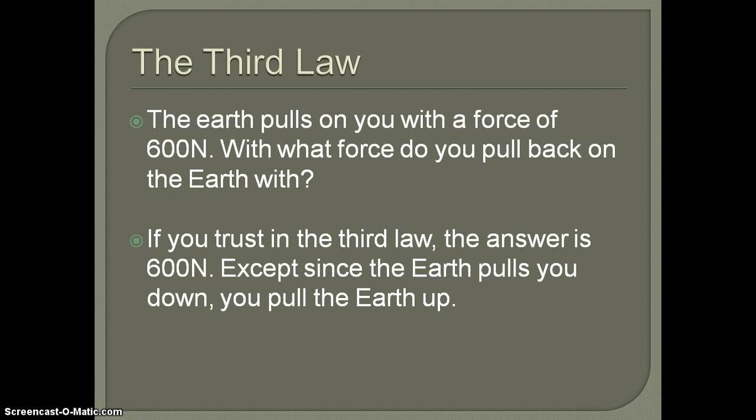You may think: if I jump out of an airplane, I'm the one falling — the Earth yanks me down, yet I don't pull the Earth up. How is that possible if we apply the same force? Although you do apply the same amount of force, you have greater acceleration because you have less mass. Recall F = MA — the force is equal, but the acceleration is not. Since the Earth has a much, much bigger mass than you, its acceleration is much, much less.